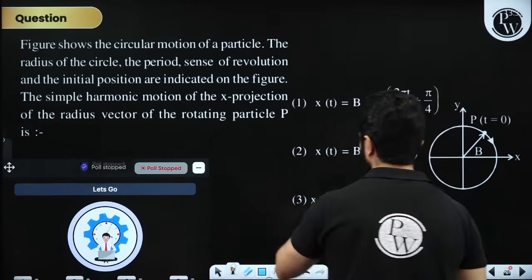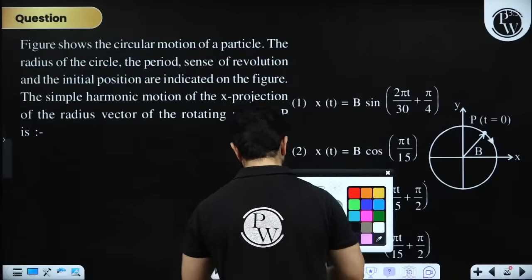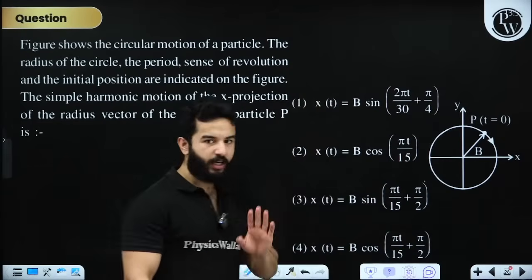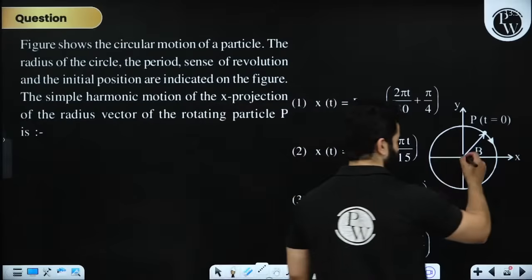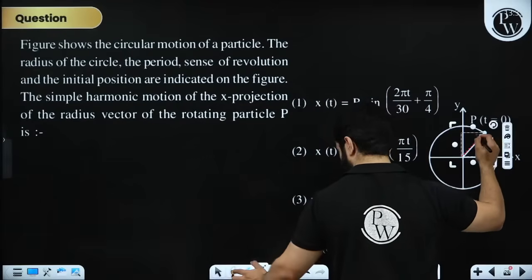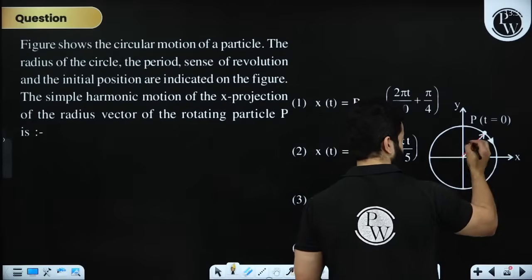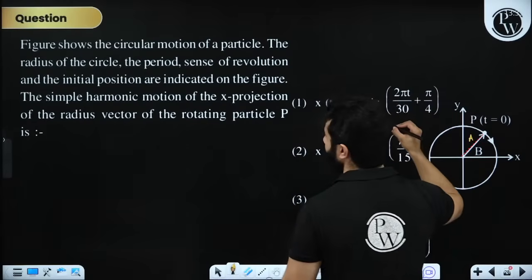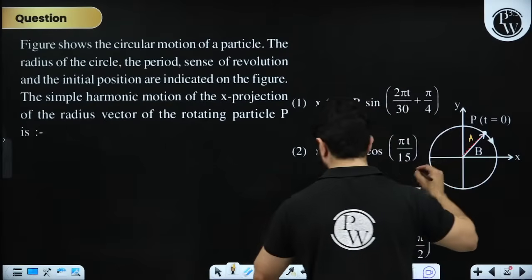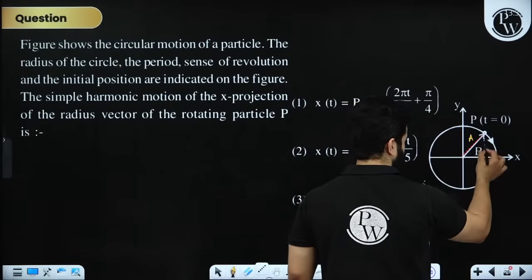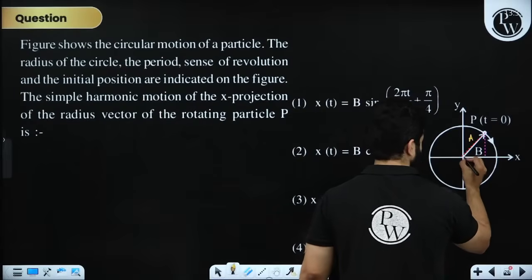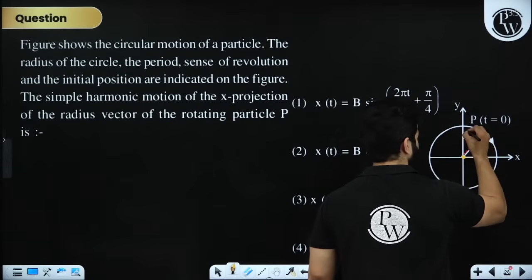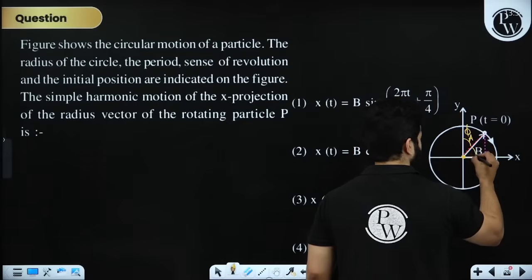Chalo. My dear friends, in this type of problem, you can also use options, but I'm going to explain it to you using the standard method. Look, this is A, right? This is A, amplitude A. They are talking about its projection on the x-axis. So on the x-axis, the projection is going to be this. And let's suppose this angle was some angle phi. So this will be pi minus phi.